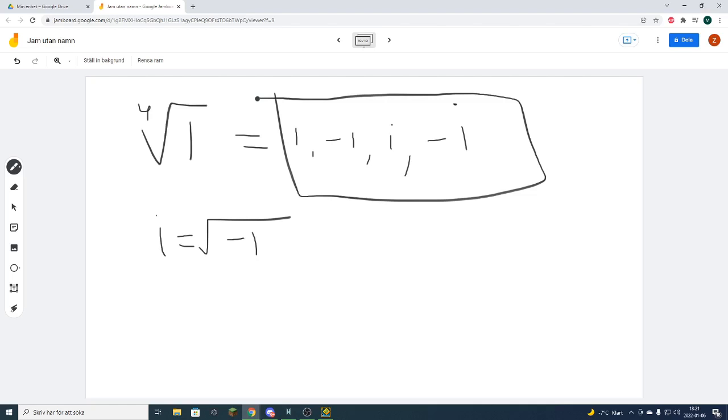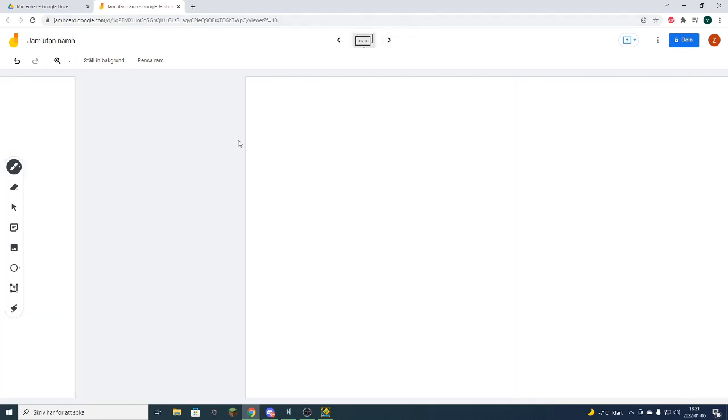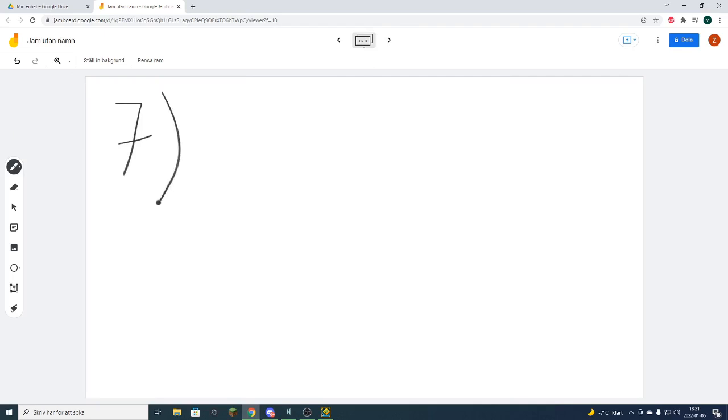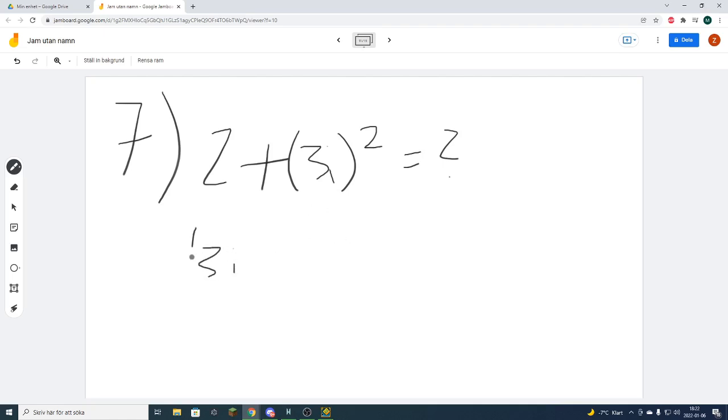And now let's continue on to question number 7. Question number 7 is also complex numbers. It's (2 plus 3i) squared, equal to what? Now this isn't that complicated. We know 2 is 2, obviously. So let's just evaluate (3i) squared, which is the same thing as 3 squared times i squared.